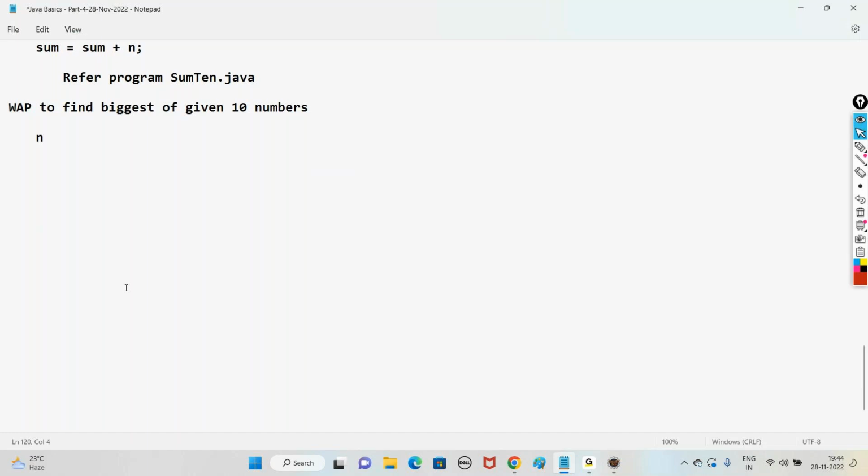So what we are doing, whatever the new number I'm giving, if n is our number, you are checking whether it is greater than the previous big or not, right? If it is greater, what you are doing, you are making that number as big, right? Whatever the new number I'm giving, checking whether it is greater than the previous big. If it is greater, immediately you are making your number as big. So this is the logic of all big programs.